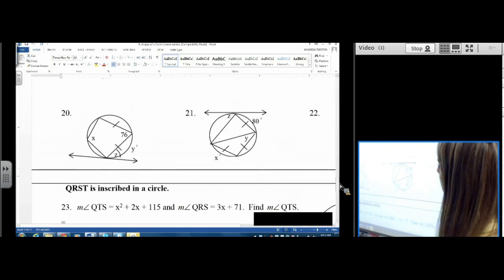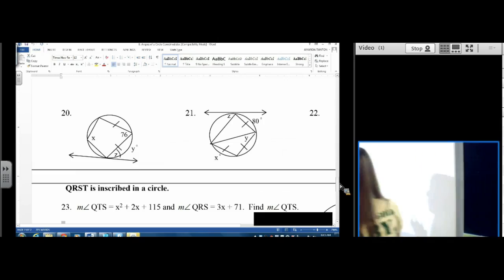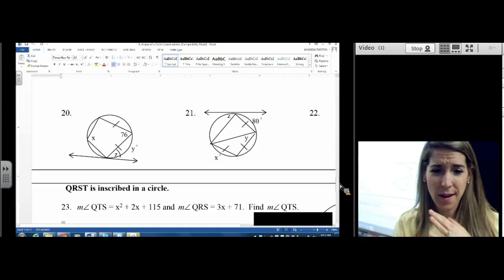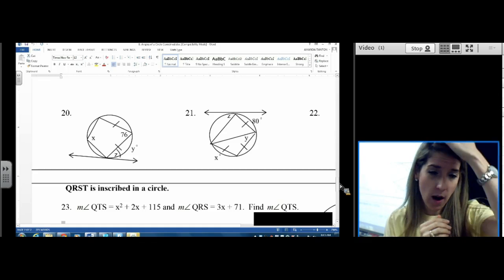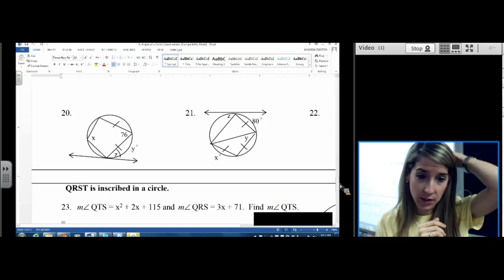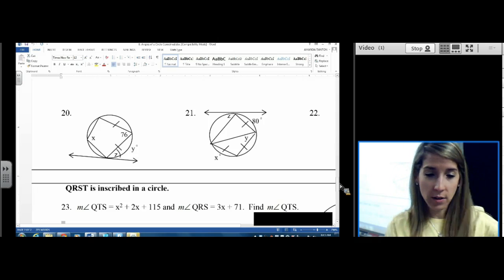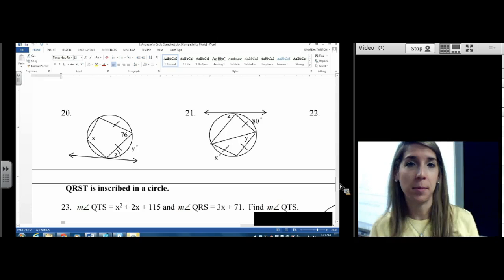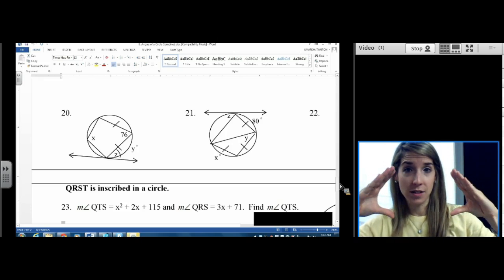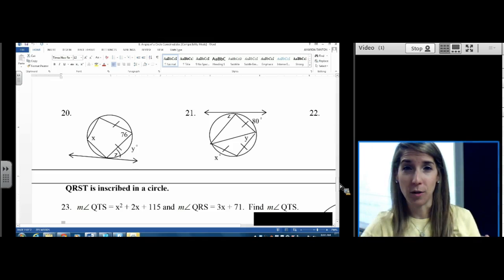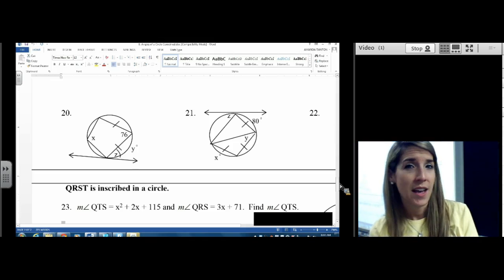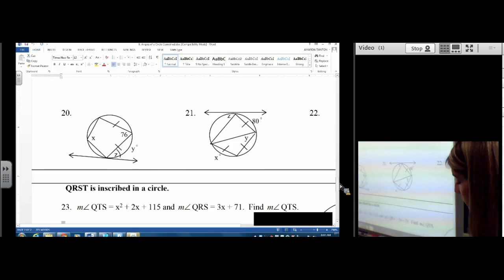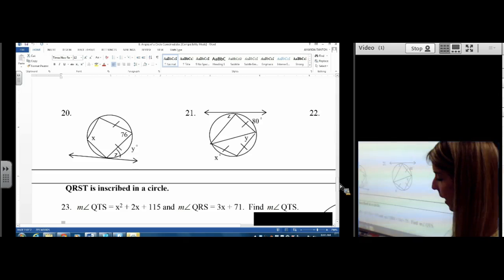All right, please look at number 20 with me. These are all very good problems. First of all, on number 20, we have a few things going on. We have like 4 inscribed angles. We also have a quadrilateral inscribed in a circle. And we learned that if a quadrilateral is inscribed in a circle, opposite angles are not congruent, they're supplementary, because those opposite angles end up intercepting the whole circle. The whole circle is 360, and to get an inscribed angle, you divide by 2.